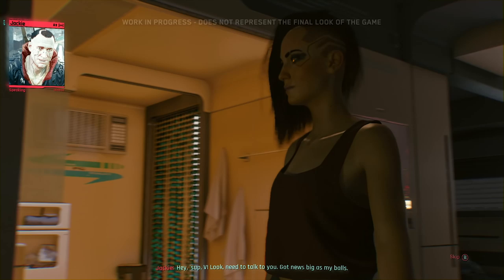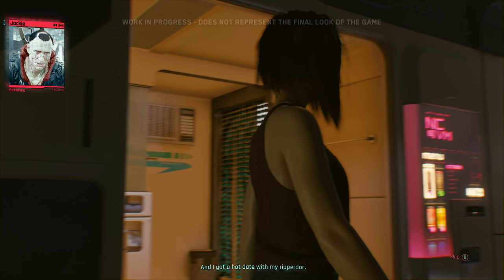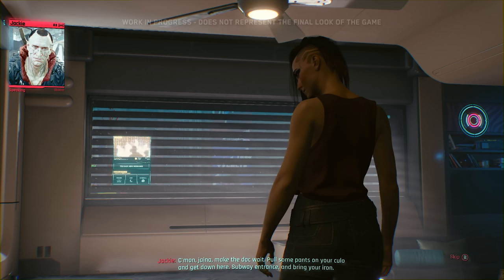What's up, V? Look, I need to talk to you. That news as big as my balls. And I got a hot date with my Ripper Doc. Come on, Ina, make the doc wait. Pull some pants on your culo and get down here. Subway entrance, and bring your iron.